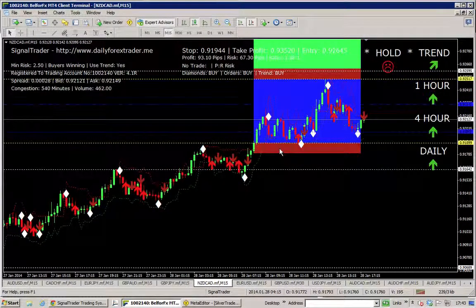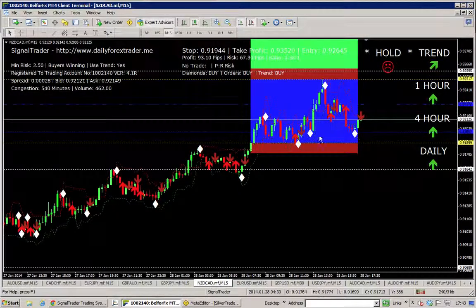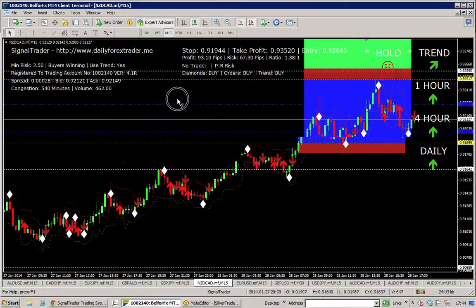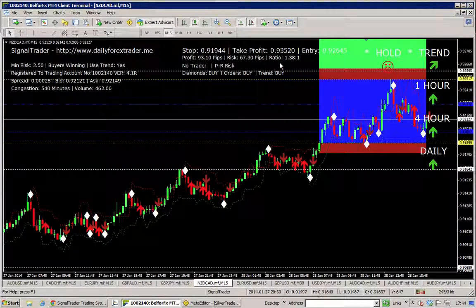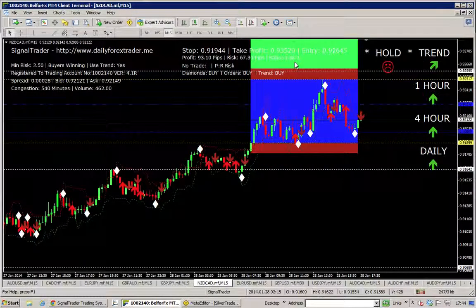Now the problem with this one is, okay, that's a weak upward trend because it's a diagonal arrow. You see that? And look what's happening here. There's a possible shoulder with a possible head and a possible shoulder. What if this is a reversal? Okay, that's why SignalTrader's holding back. So everything is in place, but actually we're stopping because the risk reward is only 1.38 to 1. We only take trades where we can make 2.5 times our risk, at least.